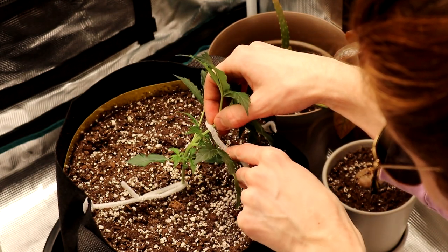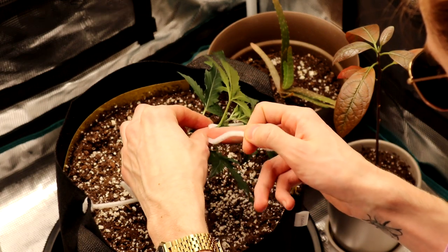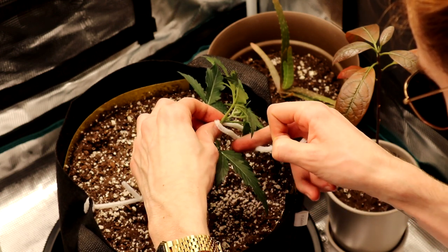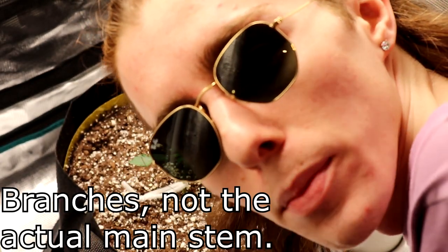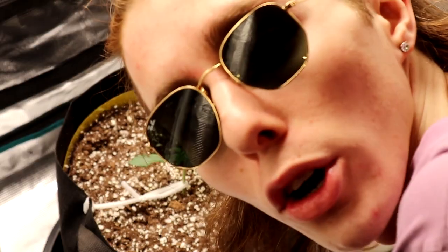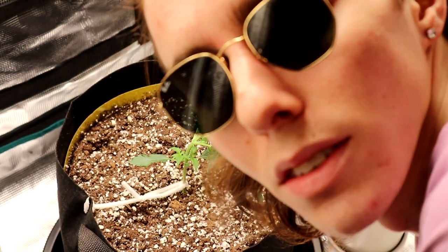You can be decently rough with these things, you just have to be patient while you do it. You don't want to be swinging them around, and you want to do this while the plant is still young because the stem will thicken up as it gets older. There is actually a training technique called high stress training — super cropping — where you actually purposely damage the stem of the plant. You squeeze it and kind of bend it around, and that's high stress. With autoflowers I'm avoiding high stress training because of how quickly they enter the flowering stage — it doesn't really give the plant enough time to recover and you might just end up stunting your harvest.